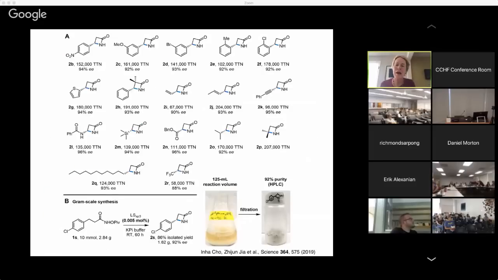And not only that, the beta-lactam version of the enzyme has a broad substrate scope, so all of these things were made. And I want you synthetic chemists to truly appreciate the ease with which these things can be synthesized. You take your cell lysate, mix it with your substrate in water or a buffer at room temperature, and then go away for the weekend. And you come back and your product has precipitated out, you filter it, and it's 92% pure by HPLC. So that is your synthesis when you can convince the enzyme to do all the hard work.